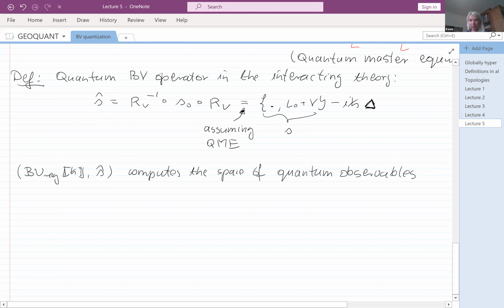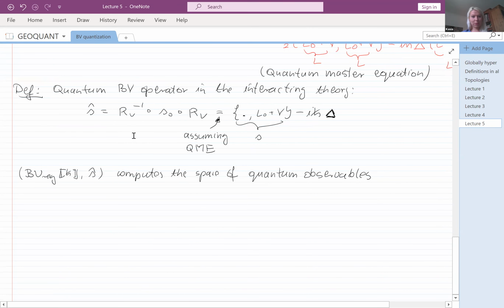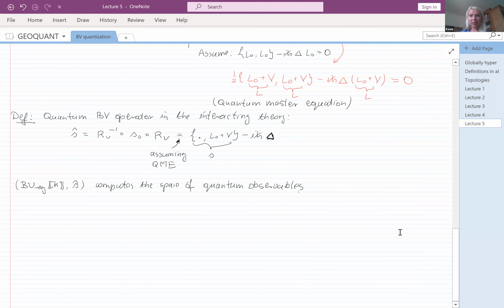of the theory. It's not a differential graded algebra anymore for the same reason I said before, that S fails to be a derivation with respect to the time-ordered product or with respect to the pointwise product in this formulation. But we still have a vector space, we still have a chain complex, we have a nilpotent operator, we can compute the cohomology. So this is what this whole gadget is for. Okay, so that essentially finishes this story.